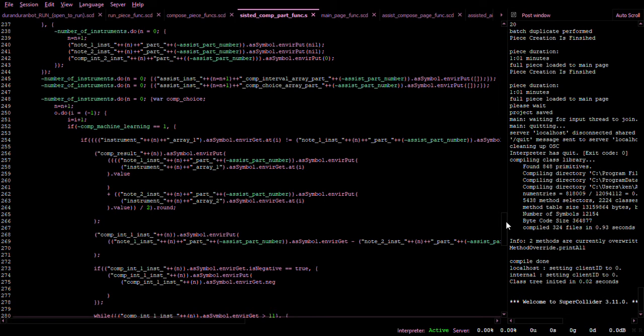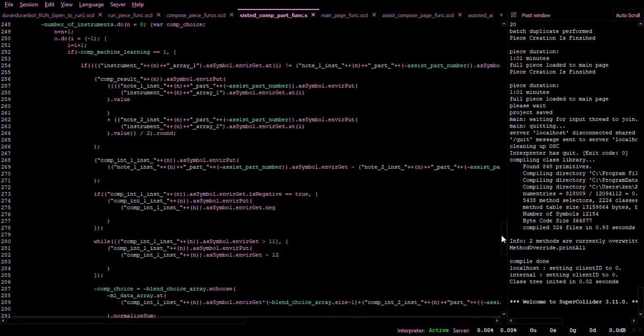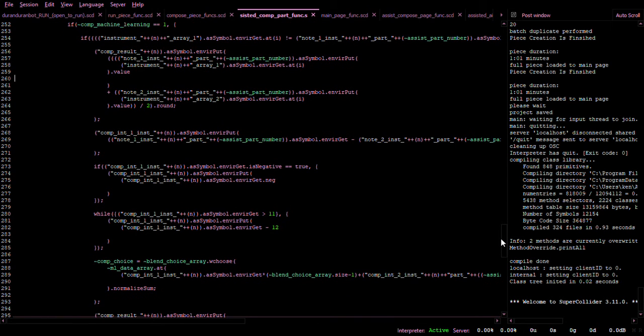It blends it by finding the average of parallel notes in the two compositions, and then for the resulting note that you get after doing that, you then add or subtract a certain interval, which DuranDuranbot learned to do, or which it would tend to do.